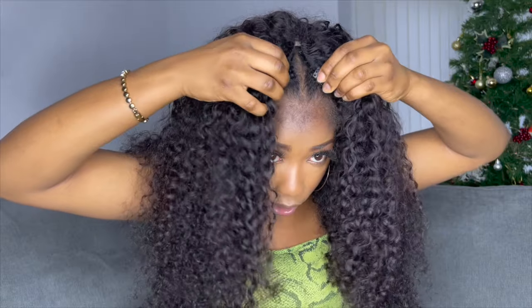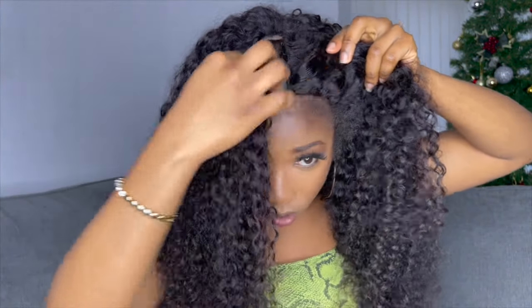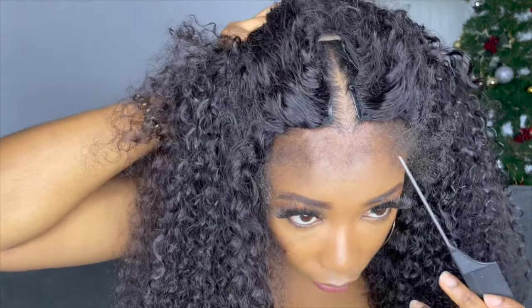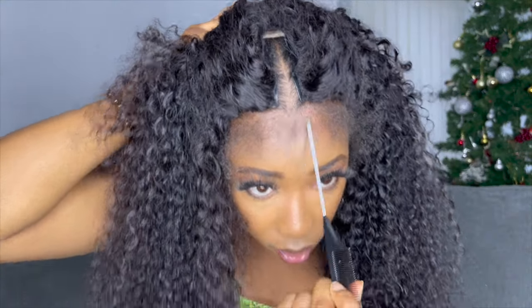Okay, first way I've seen people wear it, basically you just clip this on. I'm not gonna go too close to my edges because as you guys can see, it's not really pulling, but there is a bit of tension. So this is why it's so important to swap it around so you don't end up bald.